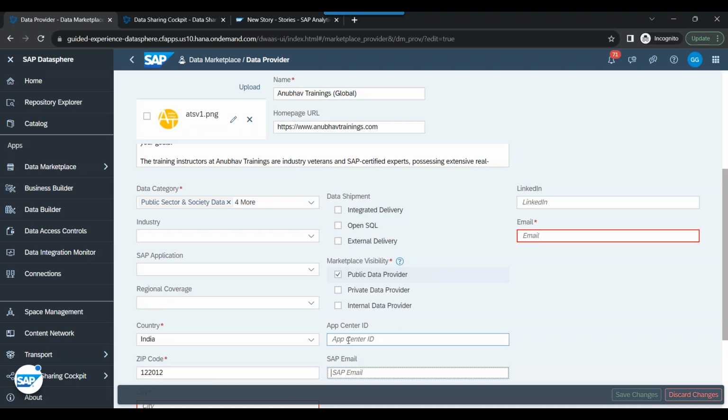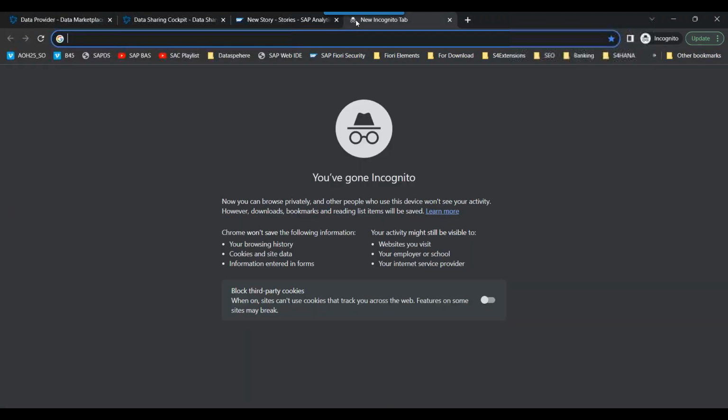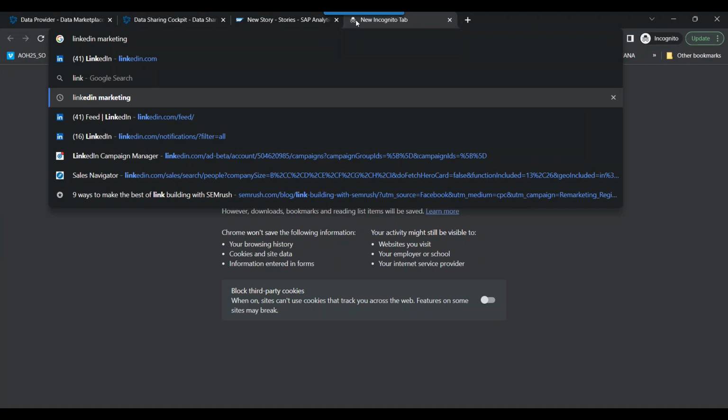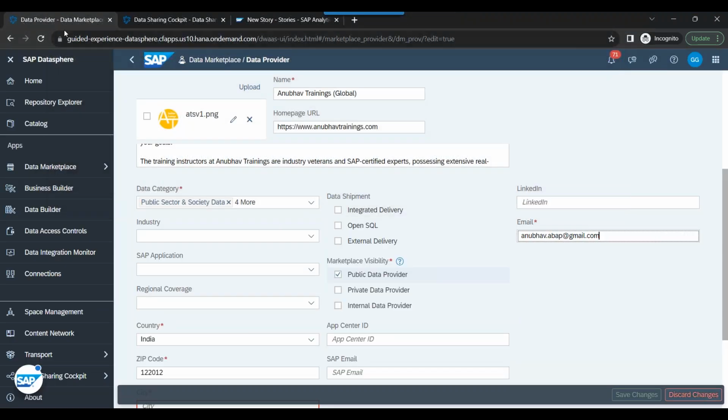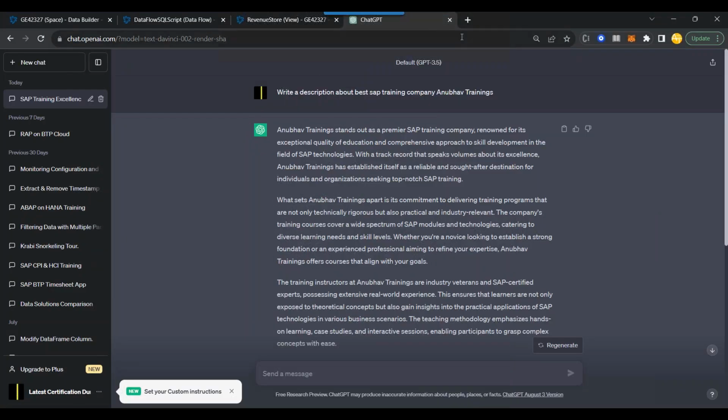Do I have an SAP email ID? No. Do I have a personal email ID? Yes, so I will enter my personal email ID, and then I will also add my LinkedIn profile. Let me enter that by going to another window and capturing my LinkedIn profile.